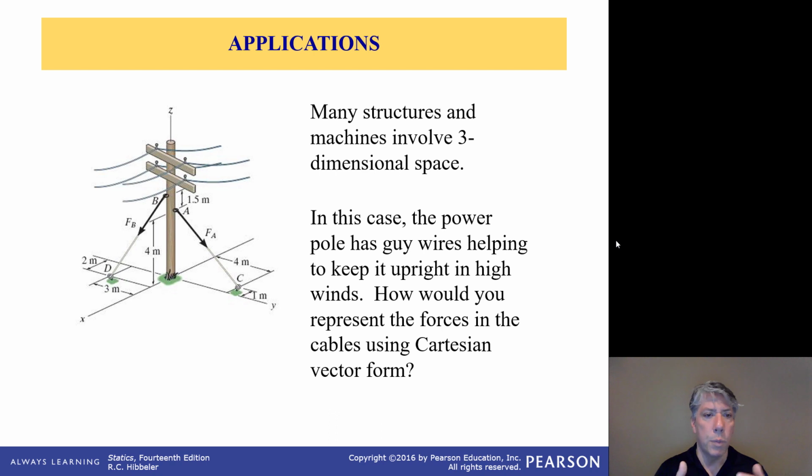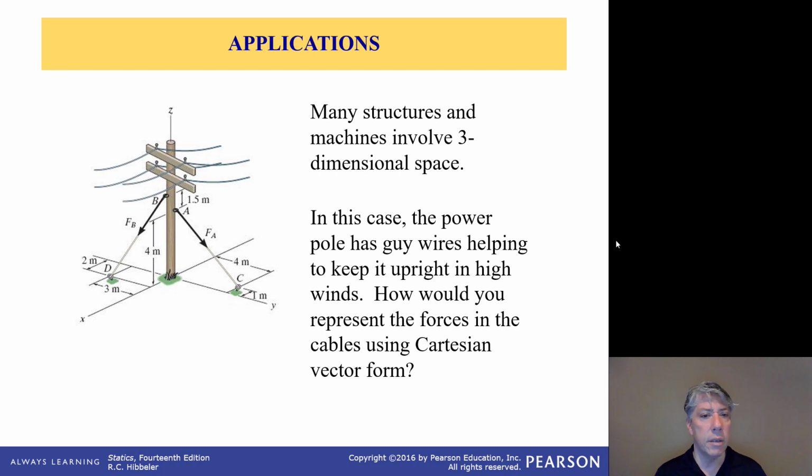So these support wires are called guy wires, and they help hold the pole up against wind loads or the weight of the wire. And how would we represent these, though? If we were trying to represent these vectors in x, y, z coordinates, how would we do that? Well, we do it the same way we would do our work in a two-dimensional coordinate system when we're trying to represent points and lines and so forth, because really the forces just act along a line.